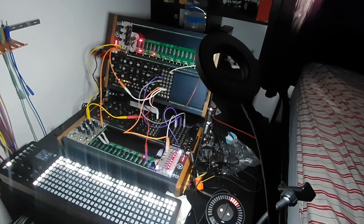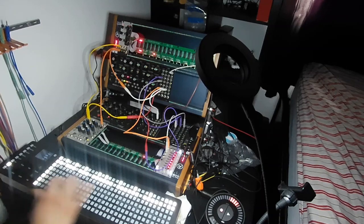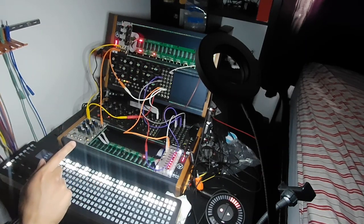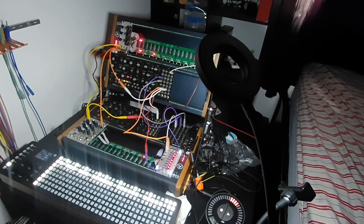So yeah, I basically have this setting off the clock into my Variegate, and what I plan on doing is creating some sort of varied rhythm, and then this will vary it further, and I can just futz around with it down here. And I also have the trigger outputs multed out into the Deviant and Maths respectively, so we can modulate further parameters. All right, there we go.